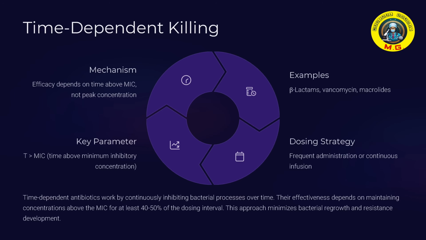For the detailed mechanism of action, you can refer to the second video, that is on the mechanism of action, and for classification, you can refer to the first video. The second example of a time-dependent antibiotic is vancomycin. It inhibits peptidoglycan synthesis in gram-positive bacteria. Its efficacy is also time-dependent, though it has some concentration-dependent characteristics.